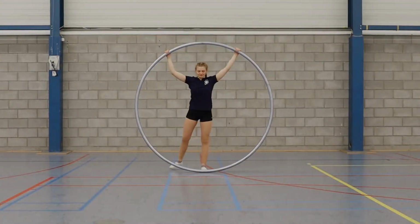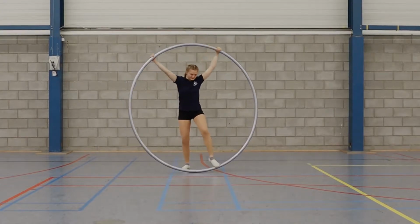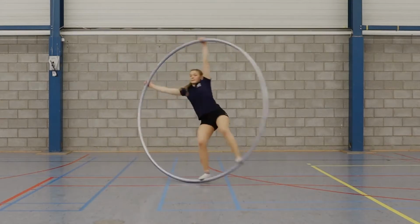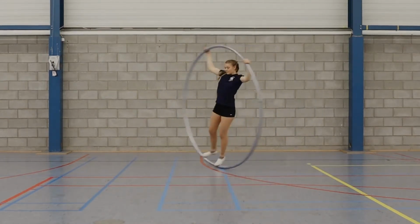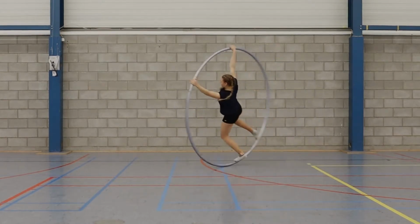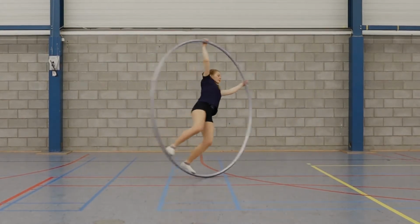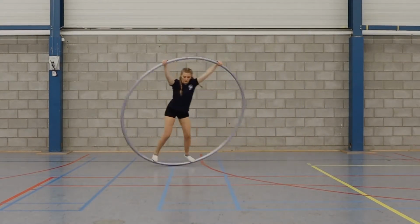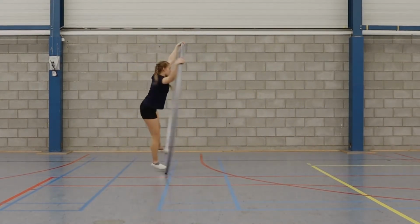A turn is a basic Cyr element where the number of body rotations differs from the number of rotations of the wheel. In this case, a half turn is shown. Turns are elements where the body rotation is in the opposite direction of the wheel rotation. On the other hand, there are twists, where the direction of rotation is equal between body and wheel, and the body rotation speed exceeds that of the wheel.